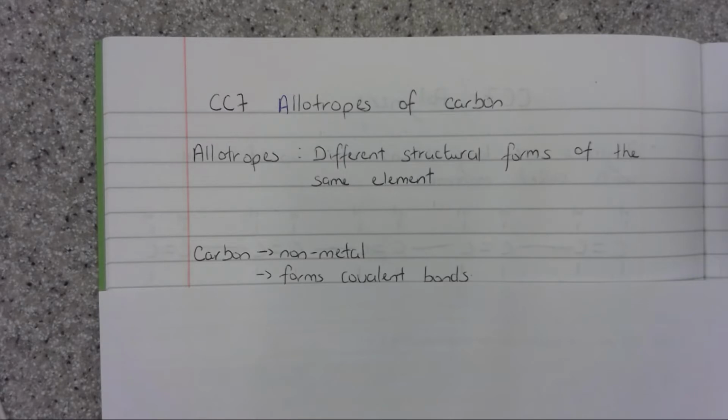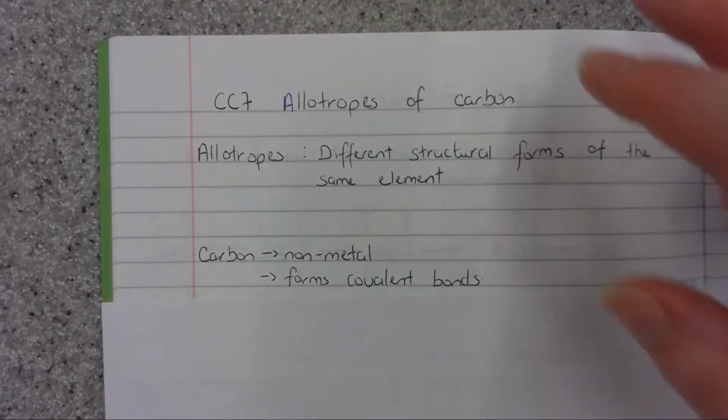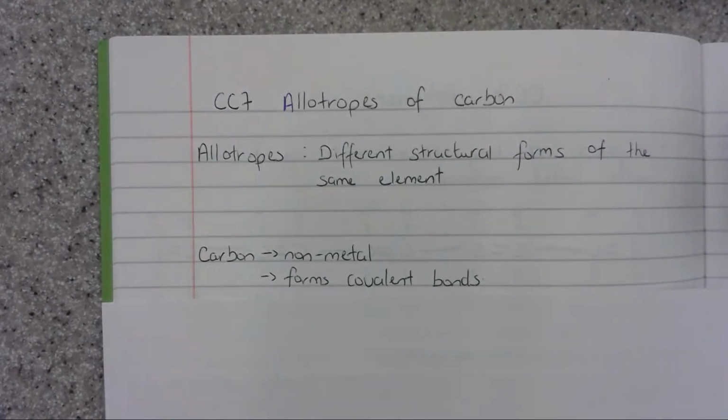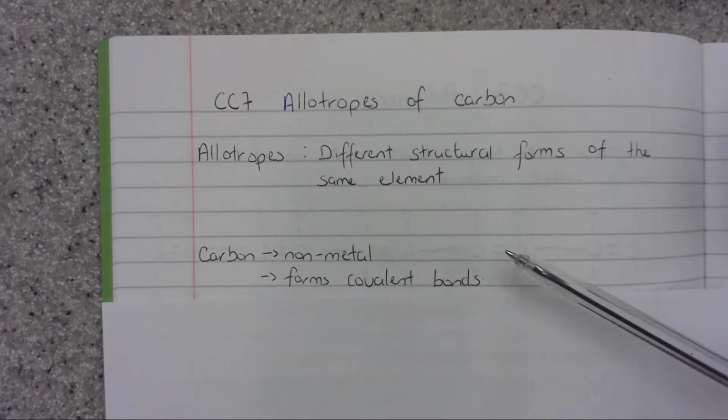Carbon is a non-metal, so it is in group 4 of the periodic table. Because we're looking at different structural forms of carbon, the only element we're going to look at is carbon. So it's going to be bonding to itself. All the bonding that we look at in this video is just going to be carbon bonding to another carbon atom. Because it's non-metal bonding with a non-metal, carbon is going to form covalent bonds with itself. So everything we look at in today's video is going to be covalent bonding because it's carbon, a non-metal, bonding with another carbon atom, also a non-metal.